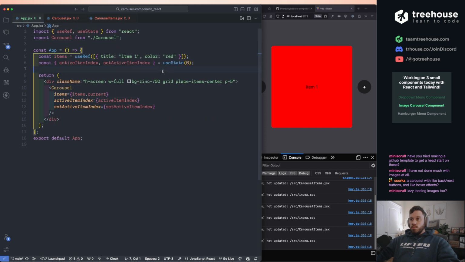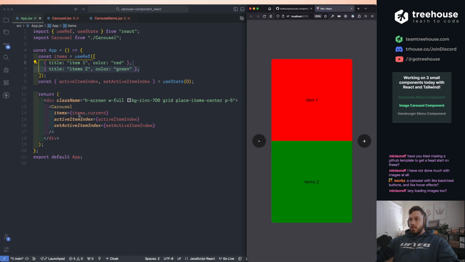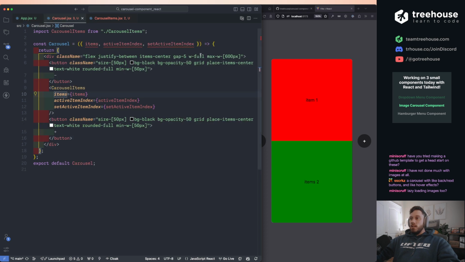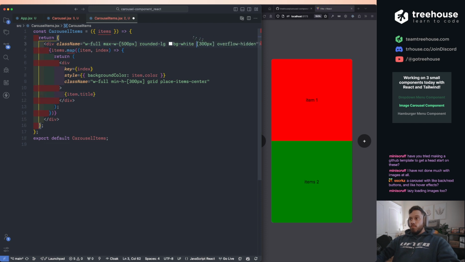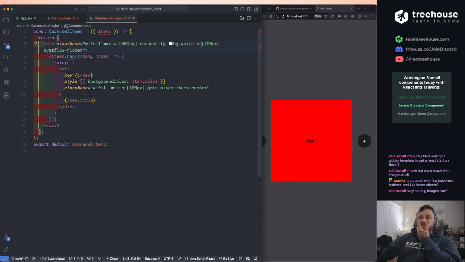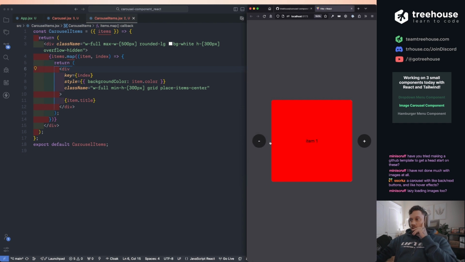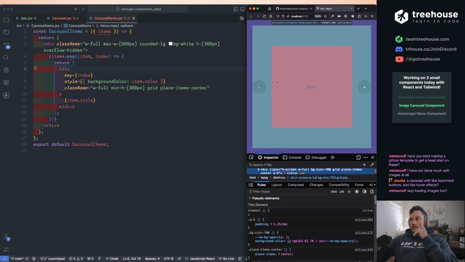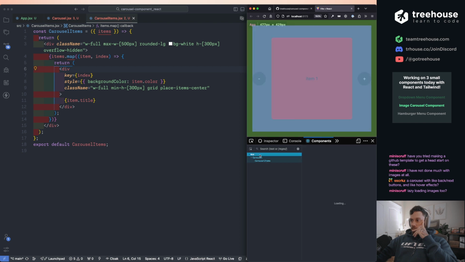So if I go and bring back our other thing, we're not gonna see it. Oh, we do see it. I thought we set overflow to hidden though. Oh, that was the min height. So if we say the height is 300 pixels too, we won't see it. Cool. Okay. So now we need to figure out how to show the right item. First off, let's increment and decrement numbers based off of the amount of items we have first, and then that part should be pretty easy afterwards, I believe.